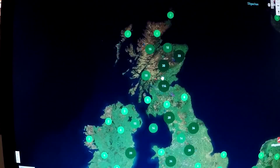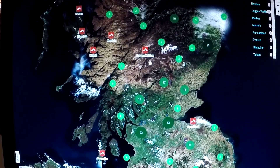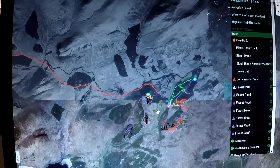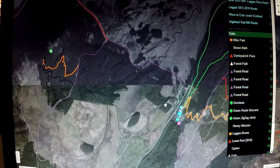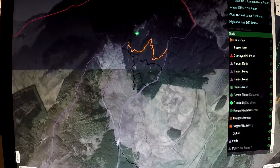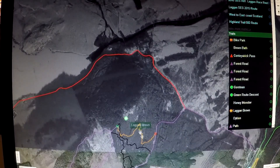Today's trail is called Ailsa's Revenge. Now, it's not actually on Trailforks, but I can tell you that it's next to this trail in Laggan. Let's zoom in. So there we have Laggan. This right hand side is the trail centre. If we zoom in, you see the main road, and we can cut across, up the fire road, along to here. There's a big wide junction, up the hill, just steep at a single track, and then head up onto this little bit here. We've got Laggan Brown — it's orange — and the trailhead is right next to that.